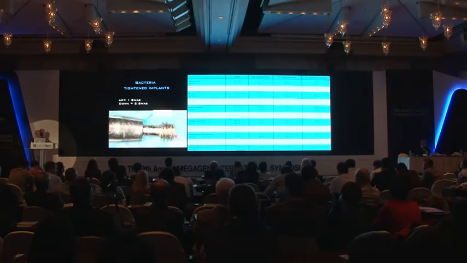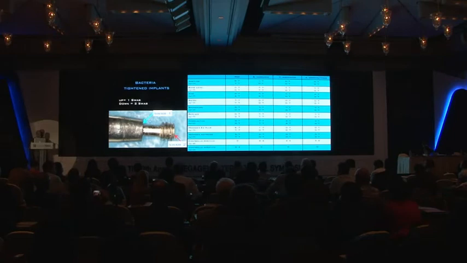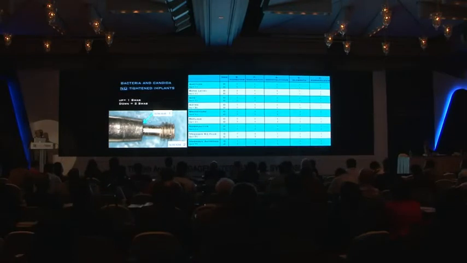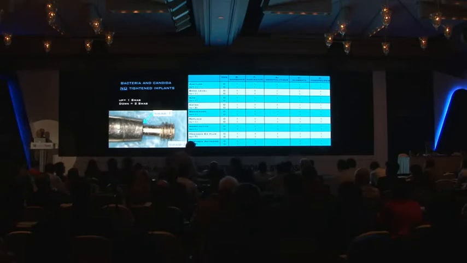The results show that the conical connections have a better seal than the flat-to-flat ones, both for bacteria and for candida microinfiltration. But one important and interesting fact is that if we do not use the recommended torque, all the systems do not perform well, and all the samples were infiltrated. This is very important from a clinical point of view, because the recommended torque activates the connection. This is important in a conical connection, to activate it.